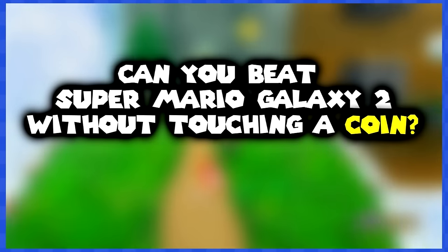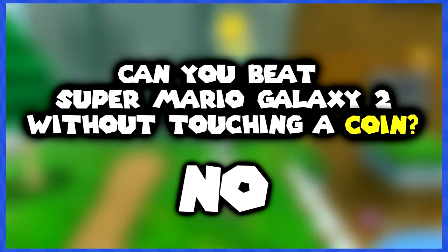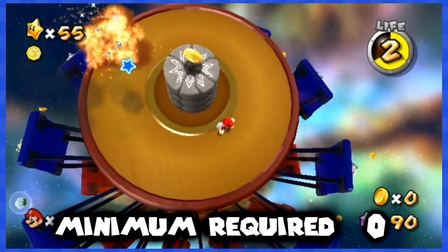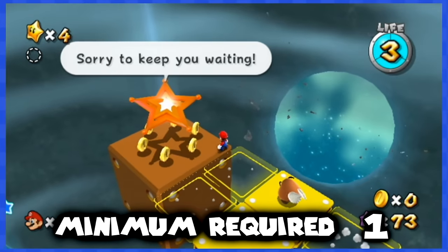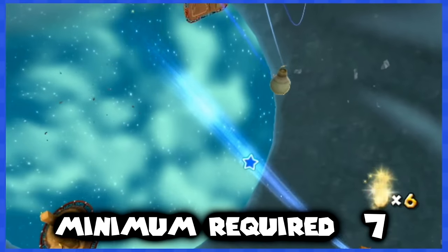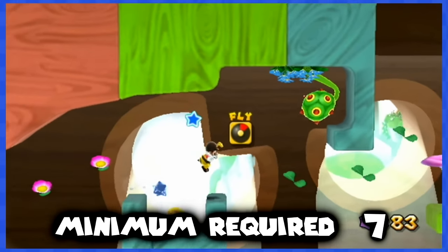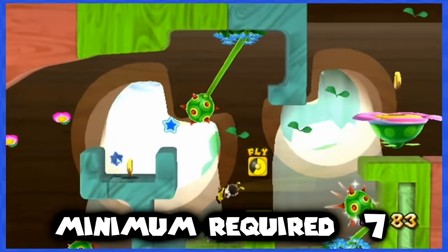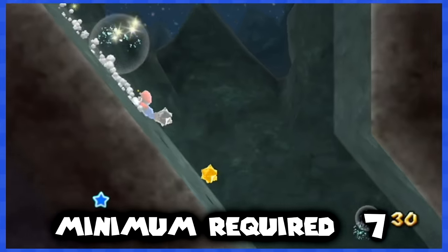Is it possible to beat Super Mario Galaxy 2 without touching a single coin? Sadly, it isn't, as we are forced to collect this coin in Bowser Jr.'s stage, and technically we also collected 6 coins in the Spinning Galaxy, even though we technically got rid of them because the game is kinda broken. So depending on your opinion, you either need 7 coins or 1 coin to finish the game. Not perfect, but not that bad.